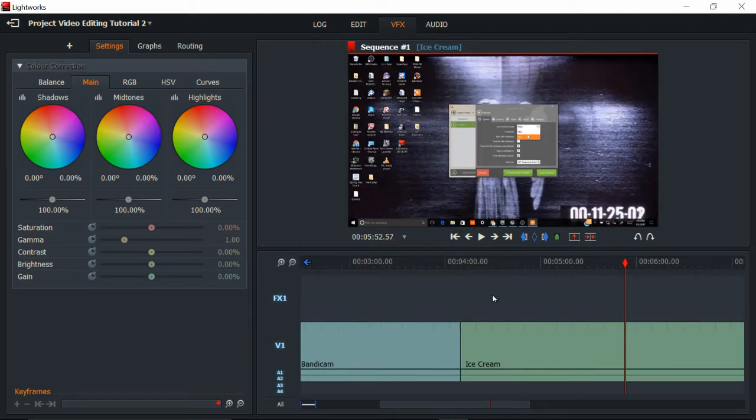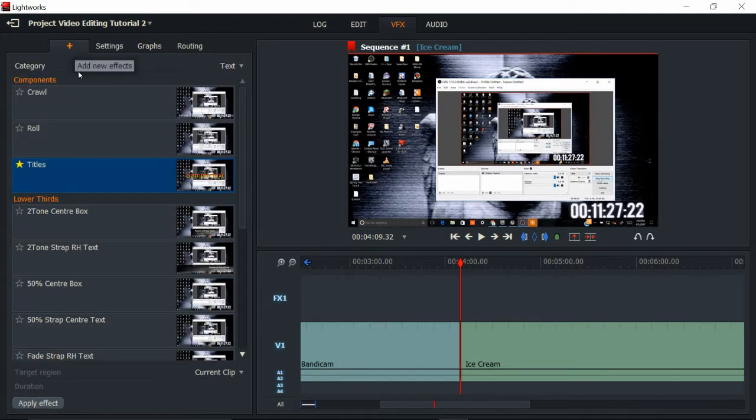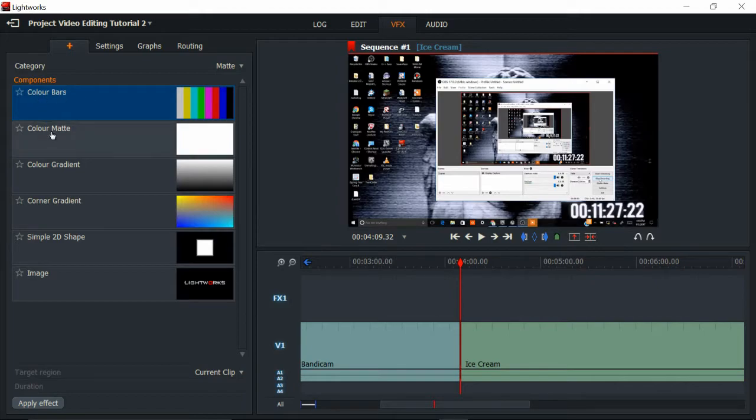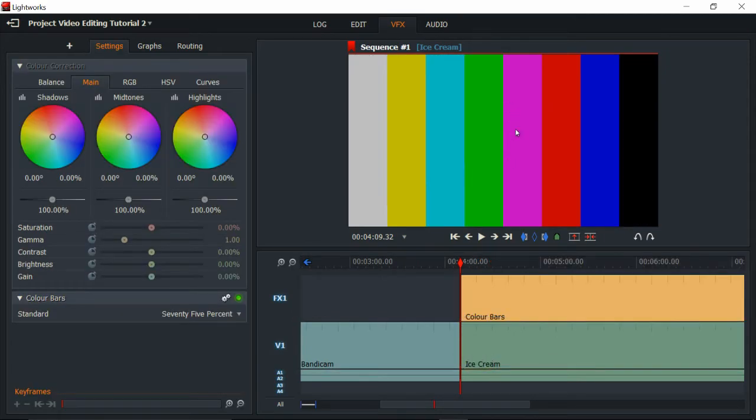And the next effect is going to be adding a 2D shape. So if you go to New Effects again, and then go to the categories and click Matte, there are actually, I'm going to briefly go over some of these. Color bars, I'm not going to show you, but I guess I can show you. If you put that in, see, it just adds something like what you'd see for technical difficulties or something. I just think that's kind of cool that you can add that.